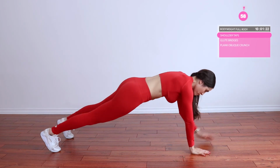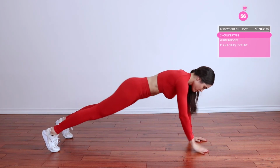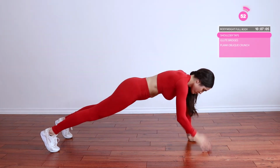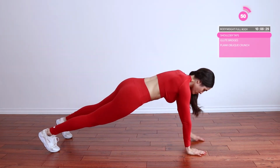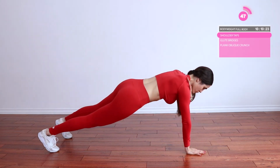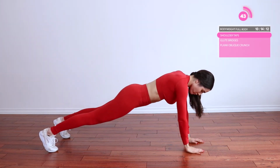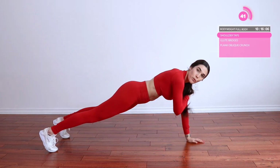We know this one very well, you guys. We're gonna do some shoulder taps. So coming into the plank position, arms are extended out. You're gonna go ahead and tap one shoulder at a time. Try not to rock your body as much as possible. You wanna keep it as stiff as possible. Tuck your butt in. No poking the butt out, no arch in the back, just nice and flat like a board.